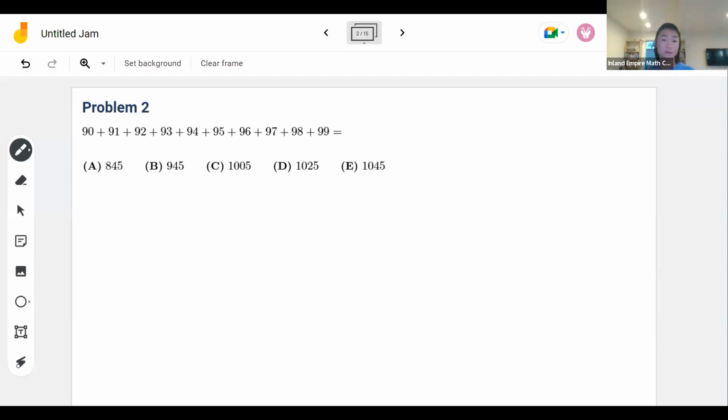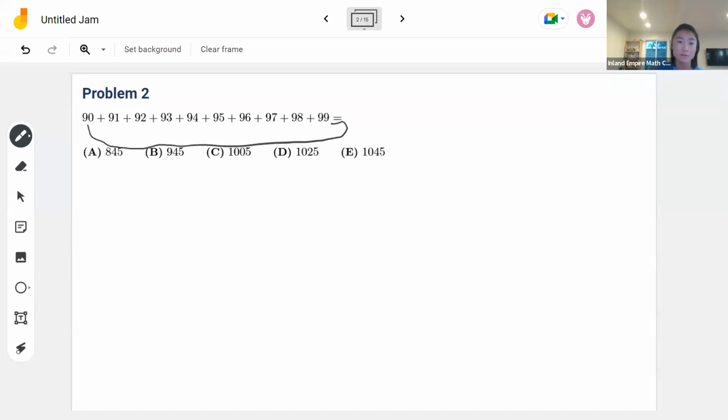All right, so we'll go through this problem. Remember, adding everything from left to right always works, right? But in AMC, we really want to conserve time on the earlier problems. So for this kind of problem, there's a trick. We're going up by increments each time, right? So what we can do is find a pattern and then group up these numbers. 90 and 99, we can group them together, right? And we'll find that if we go to 91 down here, but we subtract 1 and go down to 98. On the bottom, we group these two again, and we'll see that they're the same, right? 90 plus 99 is the same as 91 plus 98. Does everyone see that?